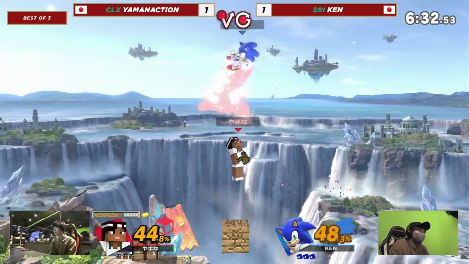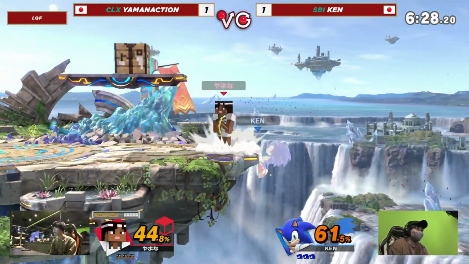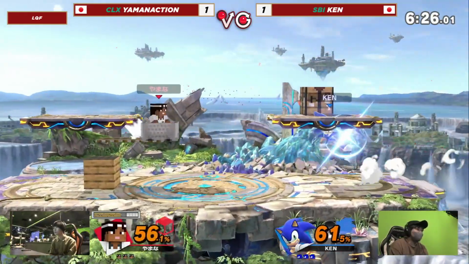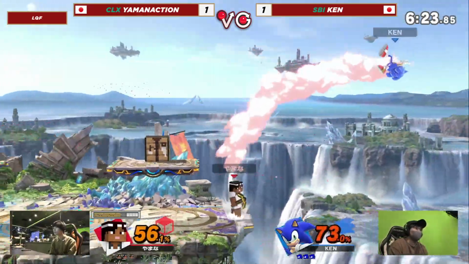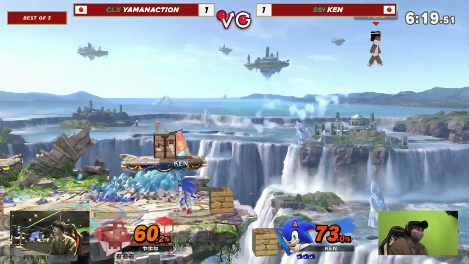And what a time to bring it out on this game 3, because it is do or die for both these players at this point in the bracket. So only one will make it through on the loser's side of things. And Ken getting grabbed with his minecart, not putting himself in a good position within this first couple of seconds of the match.